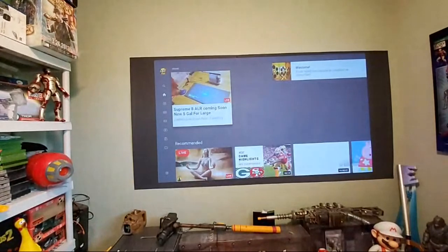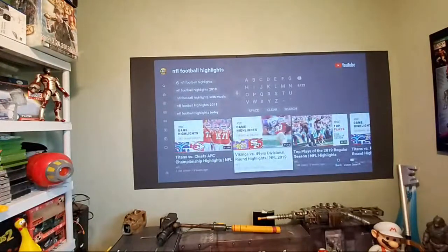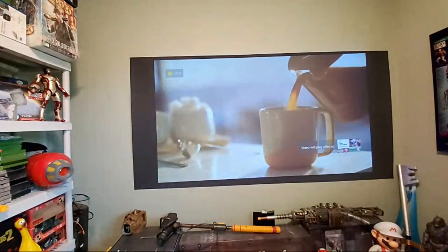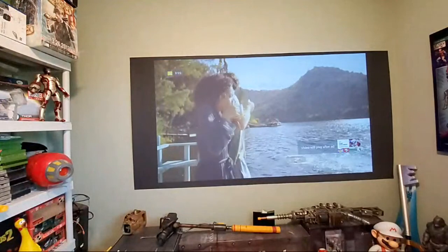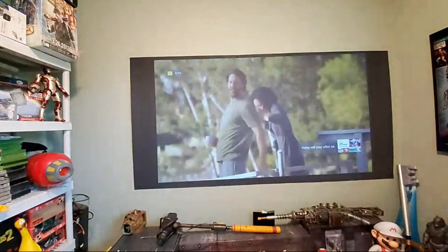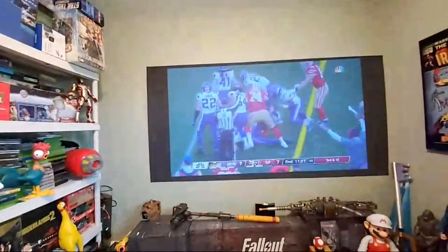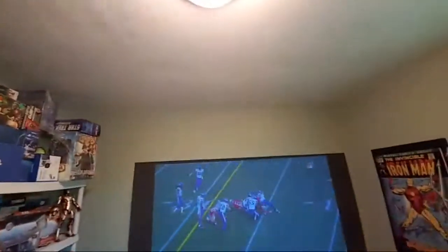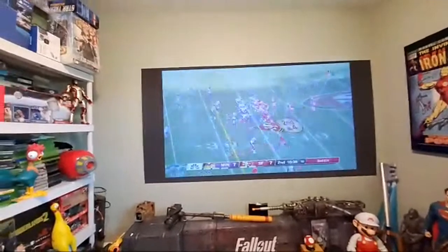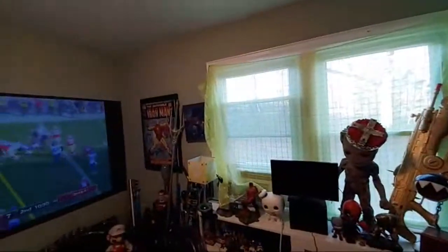There's my video playing right there. Okay, let's go over here. Let me put a little football highlights in there for you. Bet you would enjoy that. You can see with this technology, fully lit environment, I can watch anything I want in a fully lit environment without having to worry about the screen washing out or fading. You can see it's daytime hours right now. Actually, the sun's coming out right now.